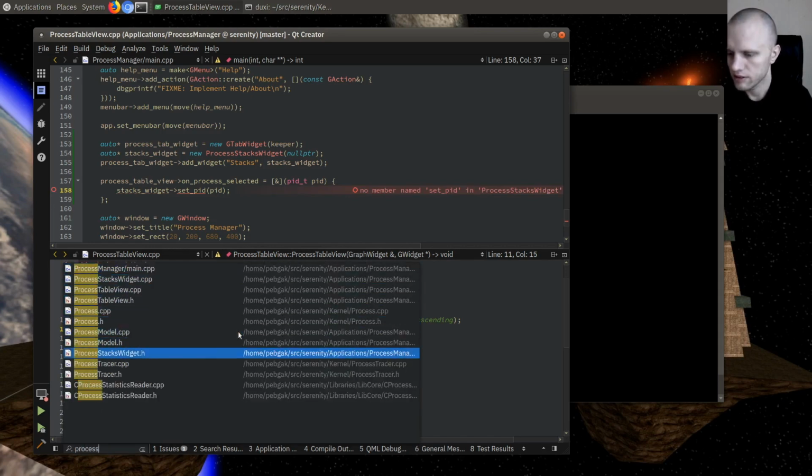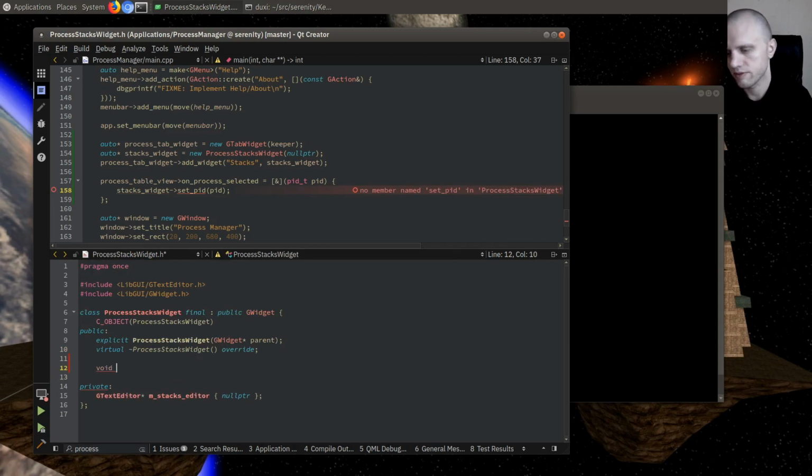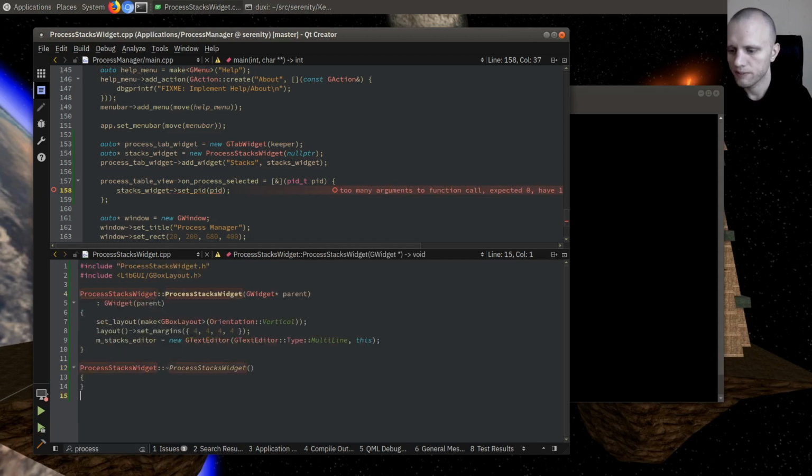Okay, and then let's see, stacks widget void set PID t PID, set text.